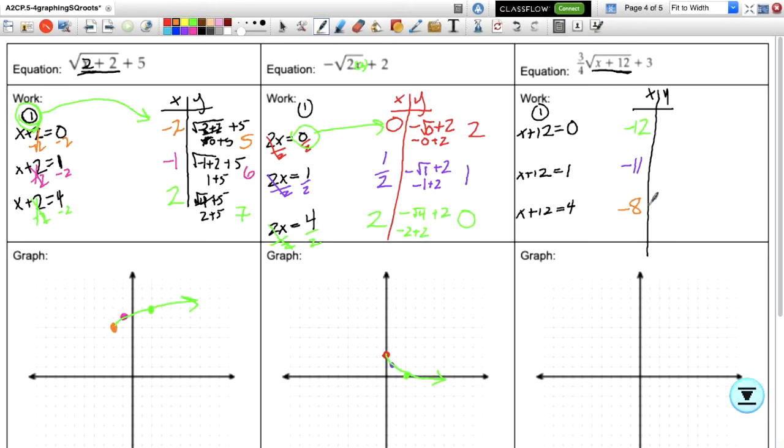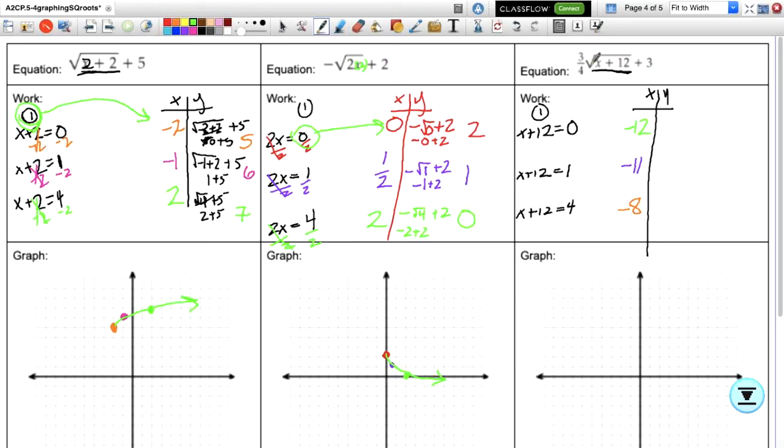Okay? So now this is where the real work's going to start happening. This is a long equation. When I plug things in here, this is going to simplify nicely, but I have a coefficient I'm multiplying by here that's a fraction. So that's going to change some stuff.